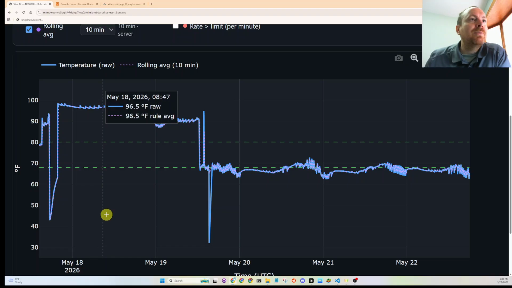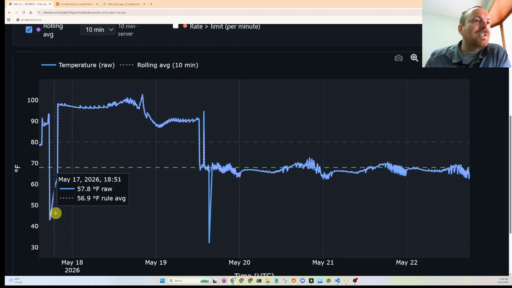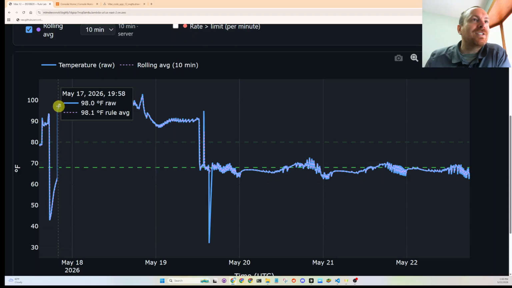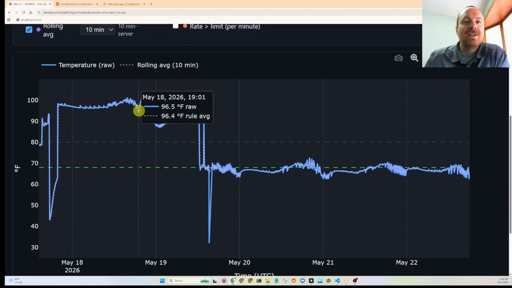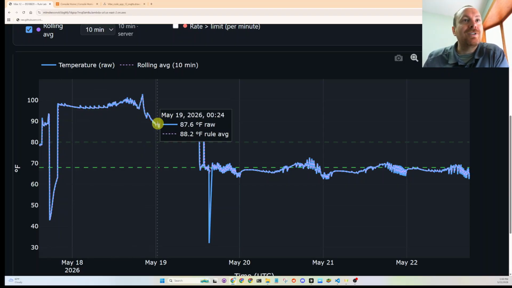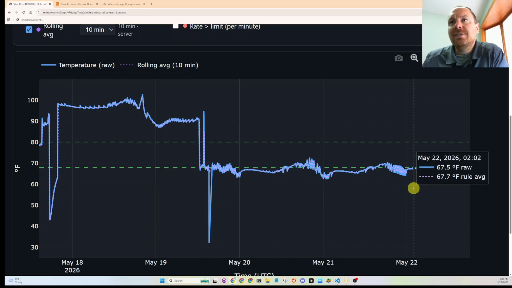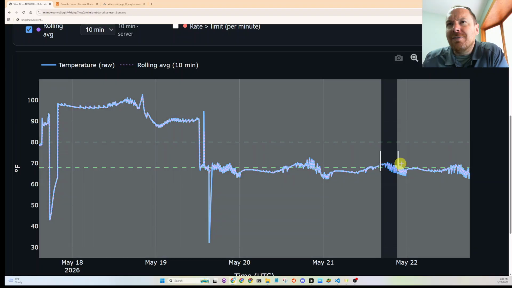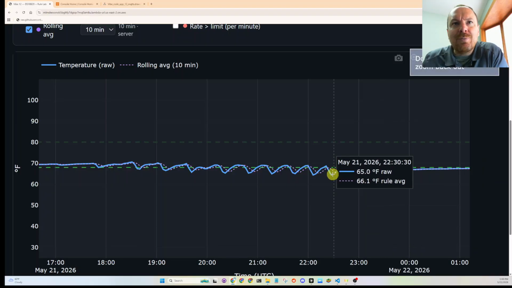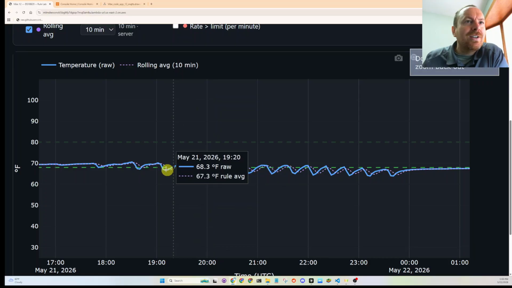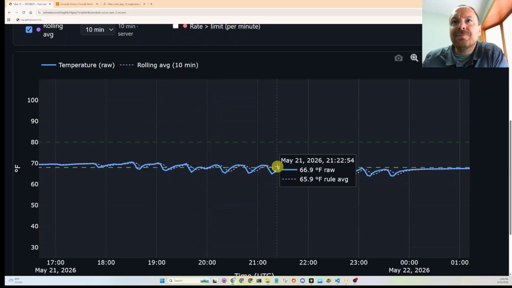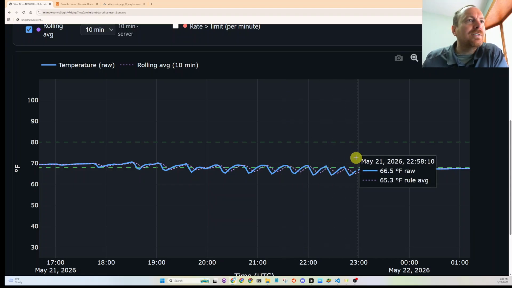HVAC system in Python. So this is the AC vent, and then this is where I stuck it next to the exhaust vent on my little server behind me. That runs about 100 degrees, 90, and then it's kind of going back and forth, playing around with it. And if I zoom in here, then this is probably every time the furnace is running. So 66, so it can be kind of cold.